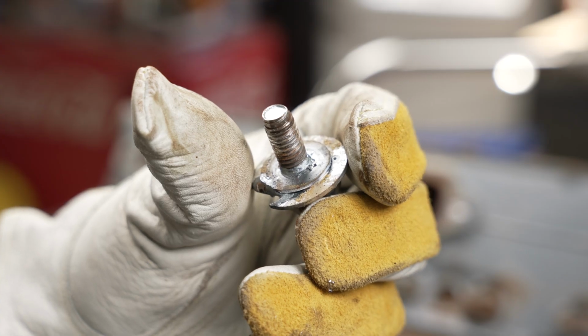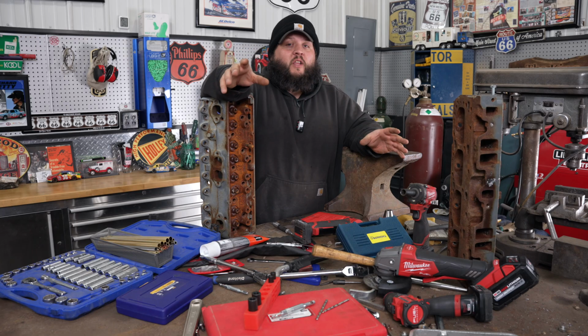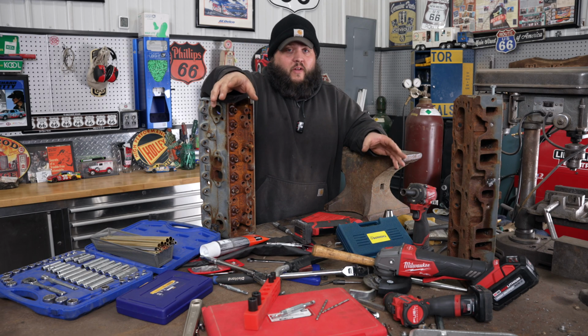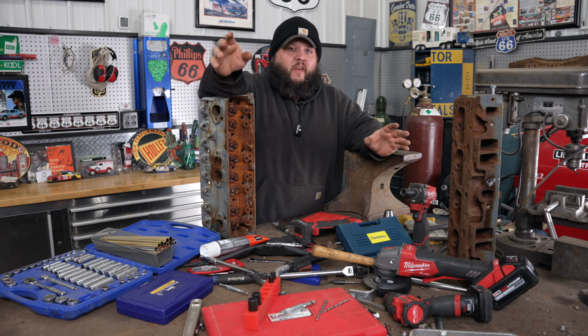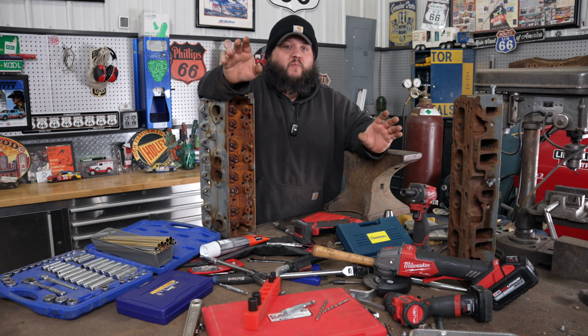I don't know if you can see, but the weld's penetrated really well to the bolt, and that's why my favorite extractor is the welder. My success rate of actually welding to the bolt is very high, and I can't even remember one that I haven't gotten out. Now, you will have tear out, but usually I'll get it out within one or two times of welding.